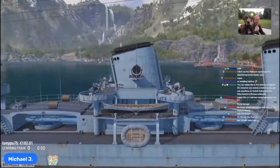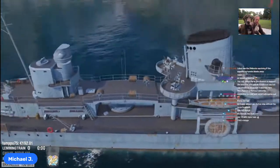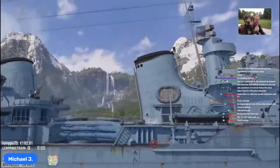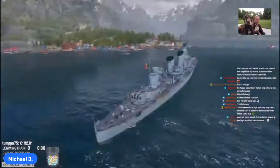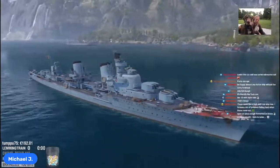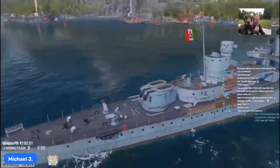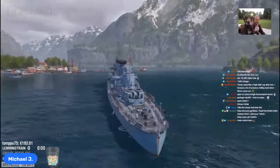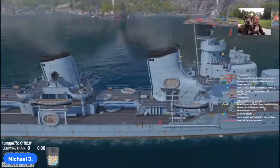So, what is that AA? That's AA guns. He's got a fair few of them. There's the torp tubes. They are quadruples. Two quadruples. Okay, so 8, not 9. This is a very different looking Tashkent. Interesting. And a turret in the back. Diff charges at the very stern. Same mine rails, and I guess just loading rails here as well.